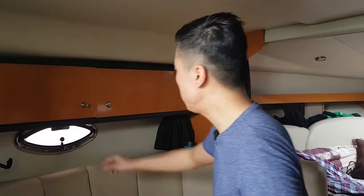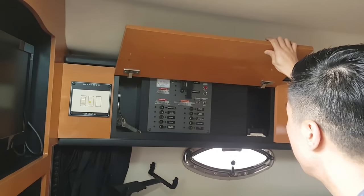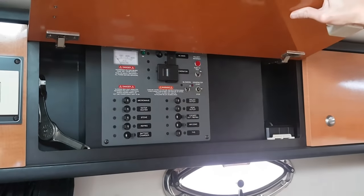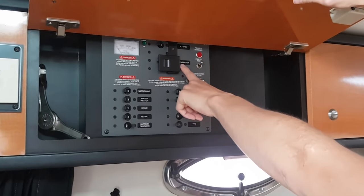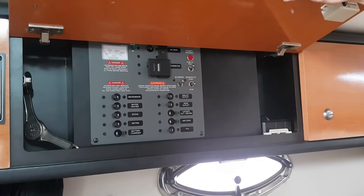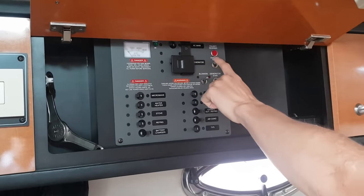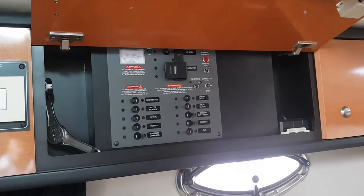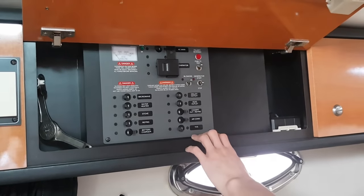Okay, now we are here. We have the generator and AC power here. We can power the boat using the AC main. It's a plug from the outside of the boat. You can use it for shore power, or you can use a generator here. So I'm going to turn on the generator. Normally before you plug in the shore power, make sure you have the correct polarity, because some countries have different polarity. If that's so, we need to change the cable, or we can do something else later.